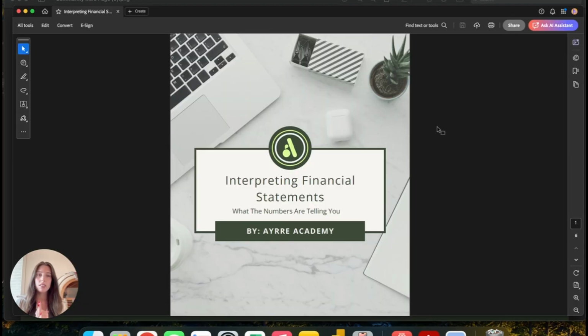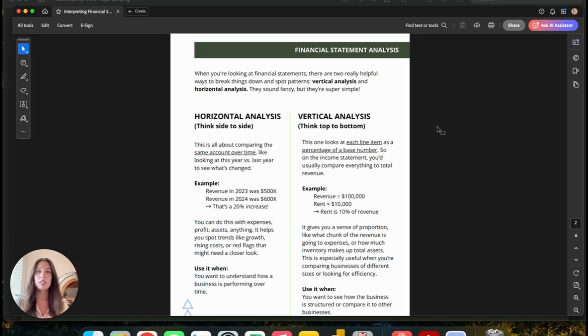So before we get into actually analyzing these financial statements and taking a look at some of the trends and indicators, I want to talk about two main strategies. You can do a horizontal analysis, so think of this as side to side. You're looking at financial statements or certain metrics, and you're seeing how they change over time, whether it's month over month, quarter over quarter, or year over year. You can tell a lot about a company based off of where the company is headed.